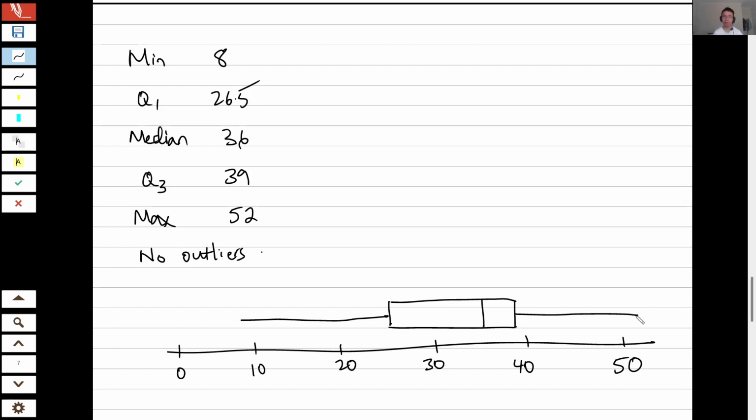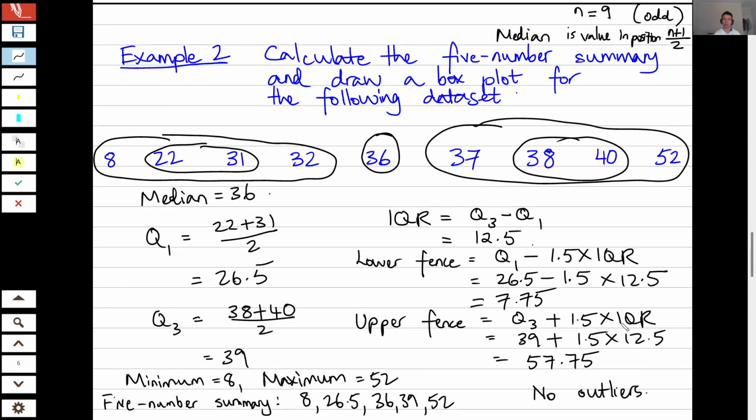I'll leave it to you to work through the exercise, and there'll be cases where you do need to draw the outlier. So remember, the whiskers, which are these lines coming out, they only go to the largest or smallest value which is not an outlier. So you don't extend whiskers all the way to outliers.